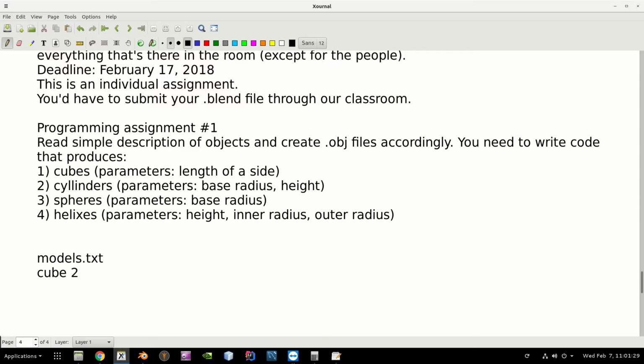Then try to do it with a loop. Try to do it based on parameters. For a cube, you don't really need a loop. Well, it makes life easier, but I mean, it's just printing 8 vertices, printing 6 faces. They're all based on the length of a side. So write that down and see if it loads up properly, and then go from there. If you're done with the cube, then go for the next one, go for the cylinder. Okay. Shouldn't be too difficult.